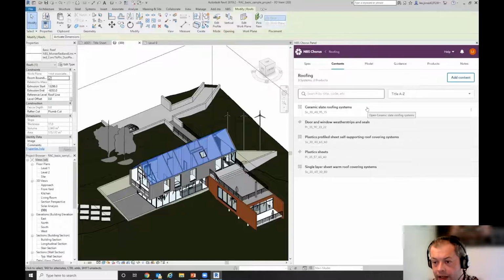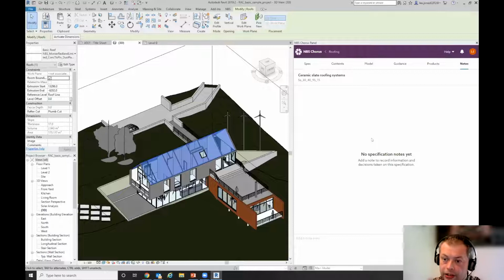What would happen is if that then got changed, so say in a few months down the line, somebody changed the model, but they didn't change the spec or vice versa, we would actually get a flag within the MBS system that would say, look, the specification has changed, but the object hasn't been changed within the model. Is this correct? Because they could potentially be out of sync, for example.